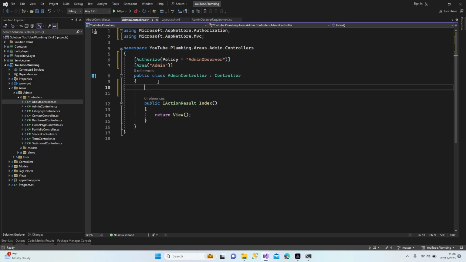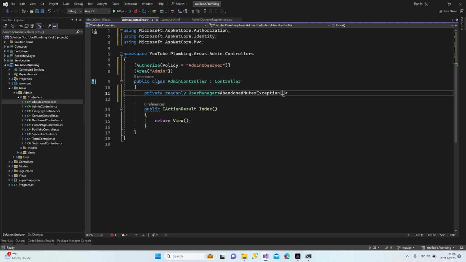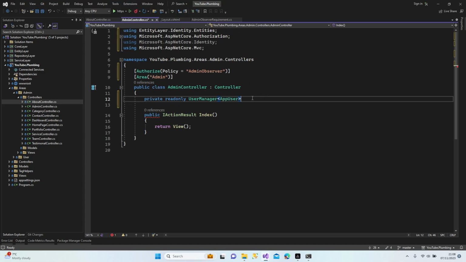Okay, admin area. Let's add our user manager, private readonly user manager for app users. Alright, implemented. User manager.